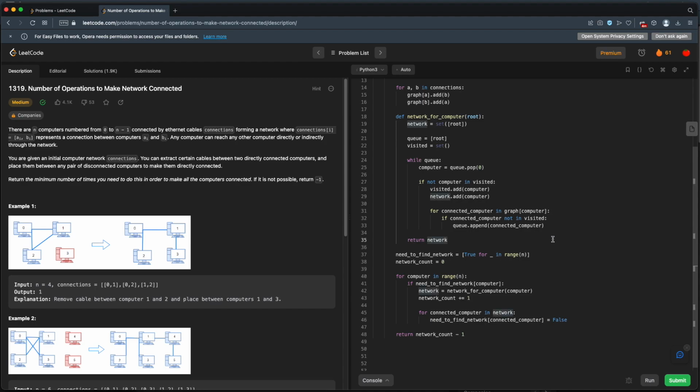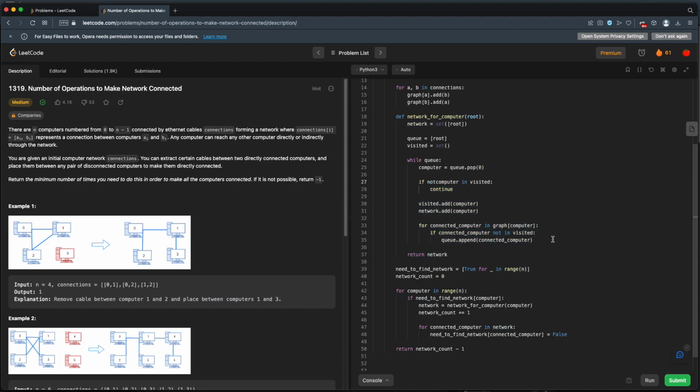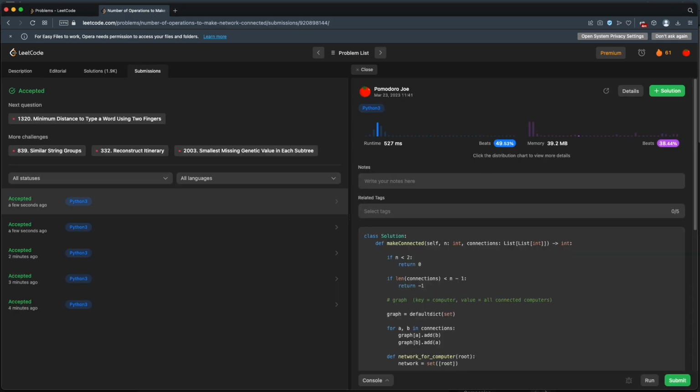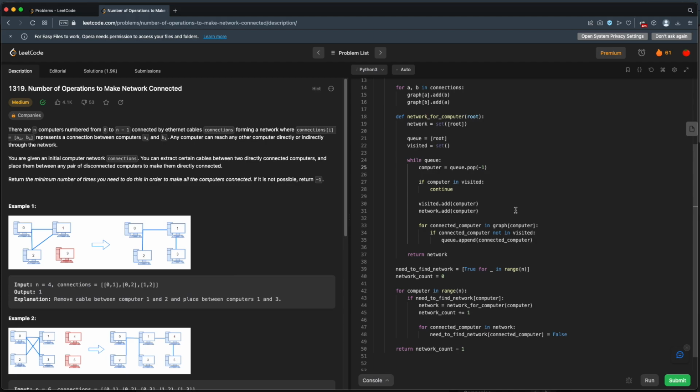All right, undo. By popping 0, we're actually doing a breadth first search. We could try depth first search. That might be faster. Oh, that is. So now we're at 49% for runtime. So depth first search does save us a little bit here.